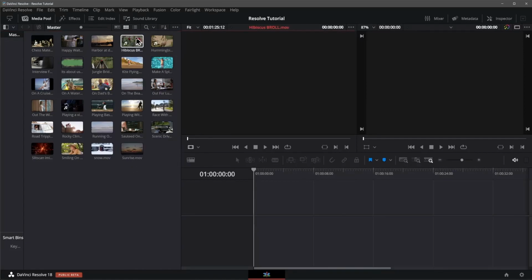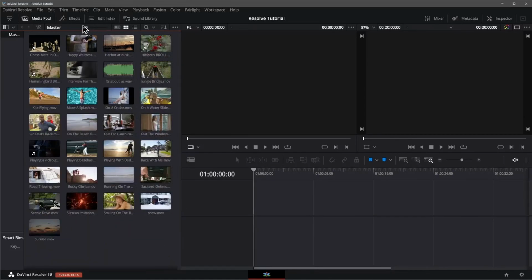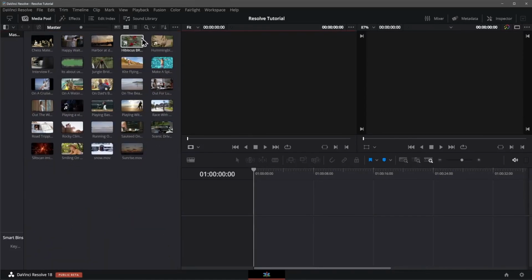It defaults to the clip name. Over here, we can set the pool to a thumbnail view, which is what we have now, or a list view. To the left of that is the metadata view that will show thumbnails along with some summary info about each clip. While in the thumbnail view we have this slider that lets us set the size of the thumbnails like this. In the list view or metadata view, that slider will disappear.